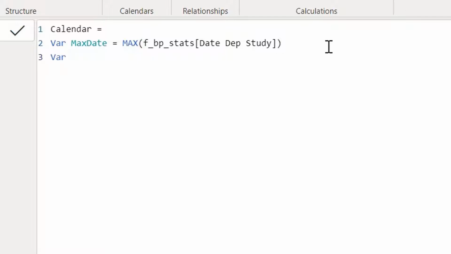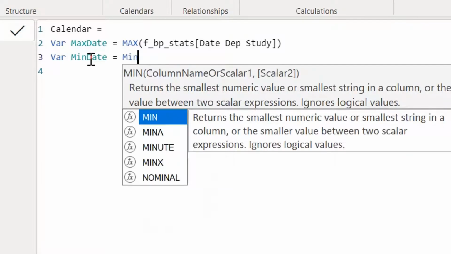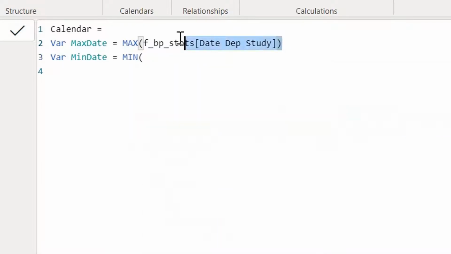When I want to go to the second line, I just hit Alt Enter. If you hit Enter, it's going to get out of this editing part of the function. My second VAR is MinDate. This is the name of my variable. It's the same, where I want the minimum of the same table. I can copy and paste it here.